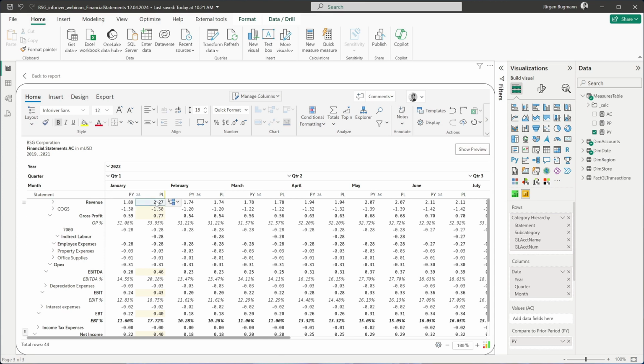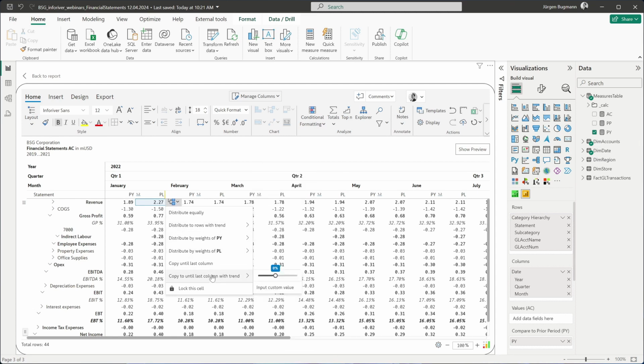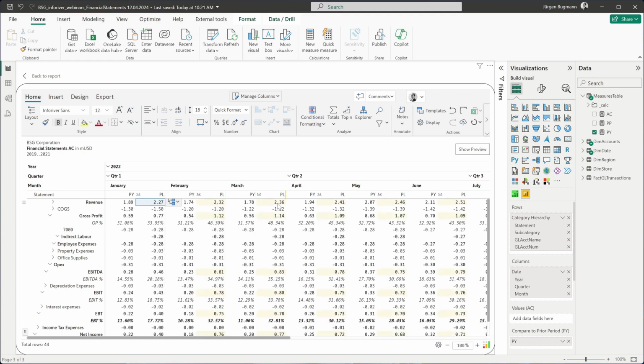And if you would like to also expand this logic horizontally across the date axis, what you could do is press on this icon and say, okay, let's copy this figure until the last column but with a trend. And let's say I would like to display an increase of 2% over the months.